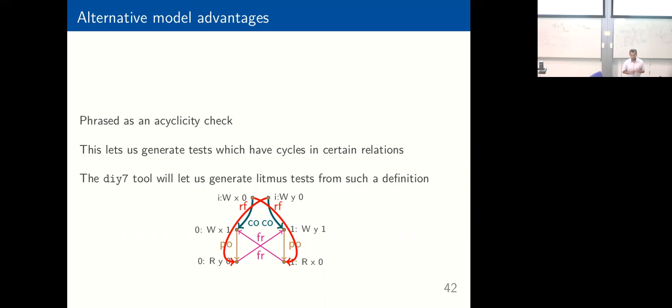Coherence order says that for every location like X in this program, there's a linear order, or total order, on all stores to that location. So we look at a candidate execution. Where are there stores of X? There's the first one in initialization and then one here on that thread. And there has to be a linear order for every location on stores to that location. So there has to be some order between them. And similarly, there has to be a coherence order on other locations in the test, like Y. That's all coherence order is.